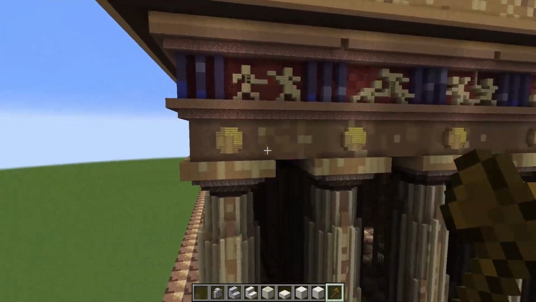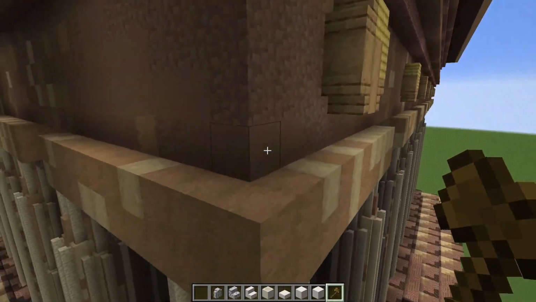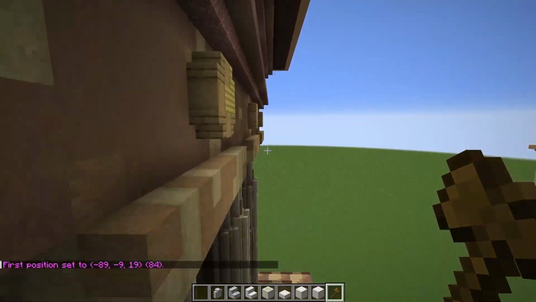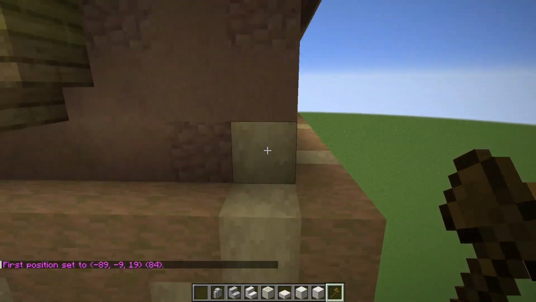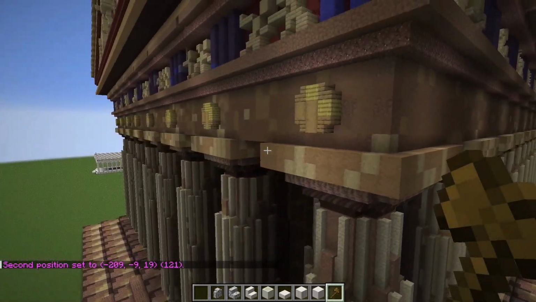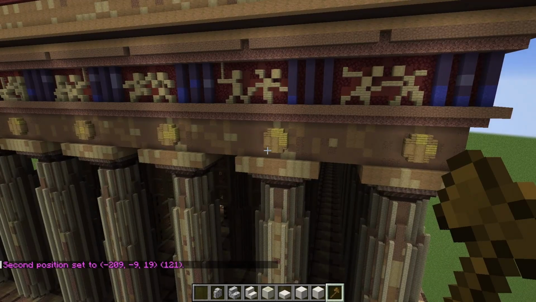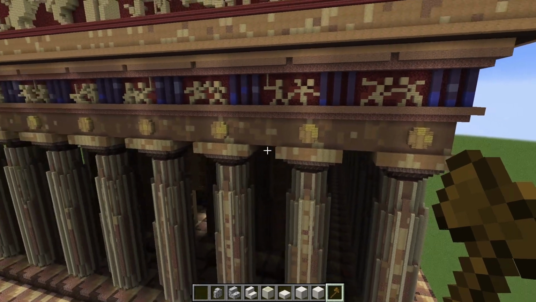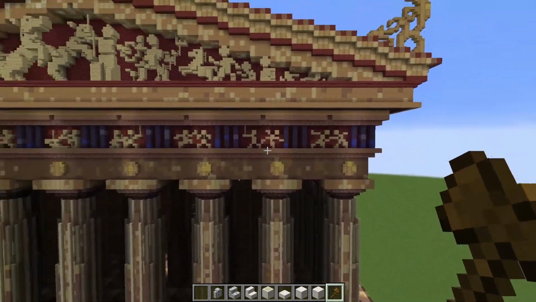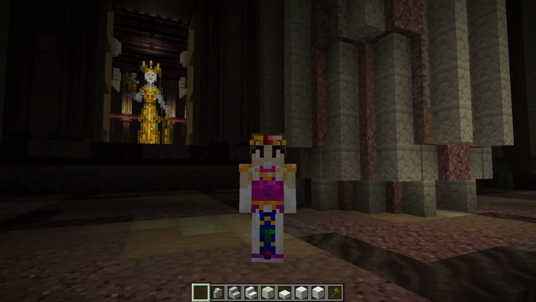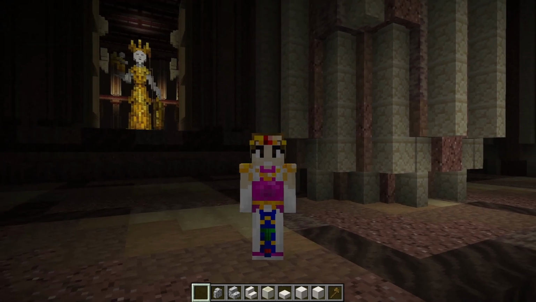Hooray! Alright, knowing that we have a 42 block high column, let's see how wide our entablature is. It is 121 blocks. That's a little bit more off, because, see here, 42 times 3 is like 126. So that's a little bit off, but barely. So I'm gonna call that a win. Nailed it. I'll be honest, I was totally not expecting that. Well, I feel a little bit better about myself now.